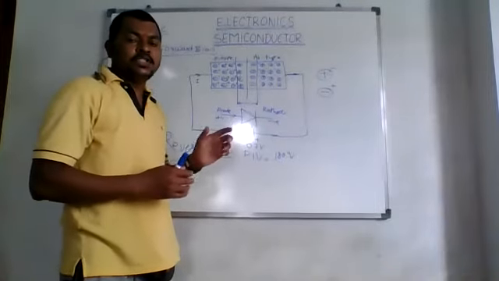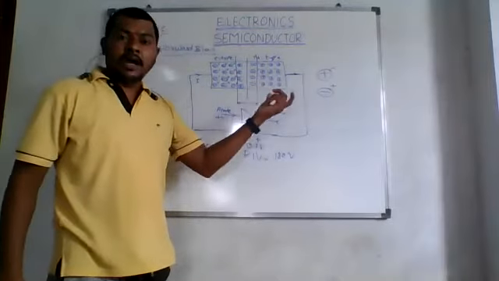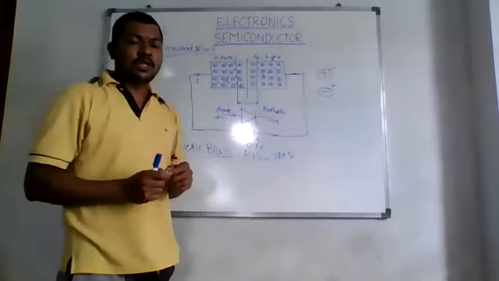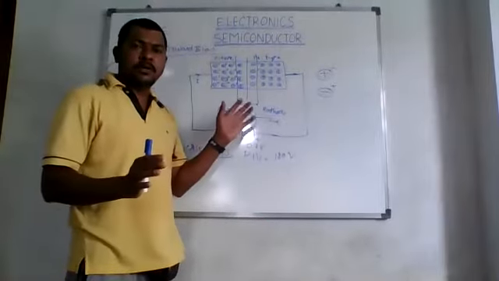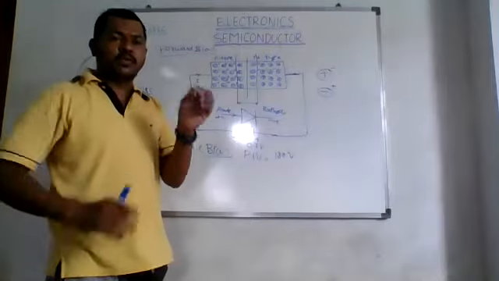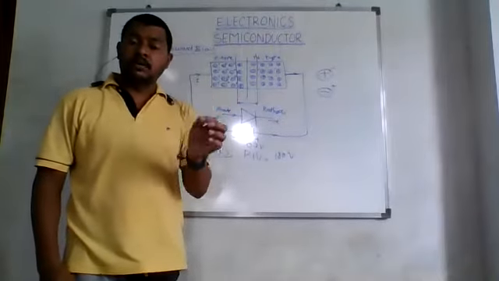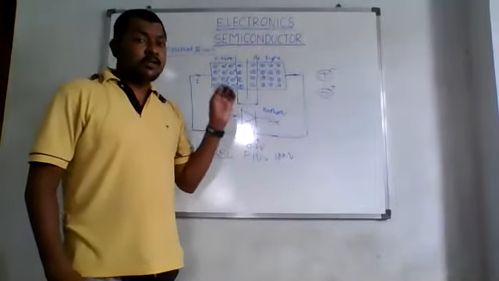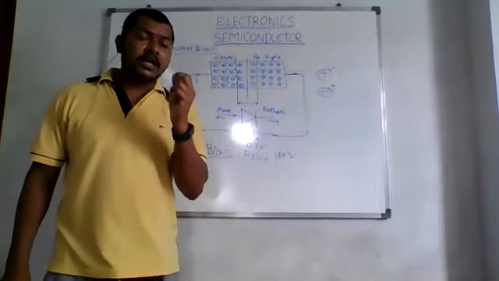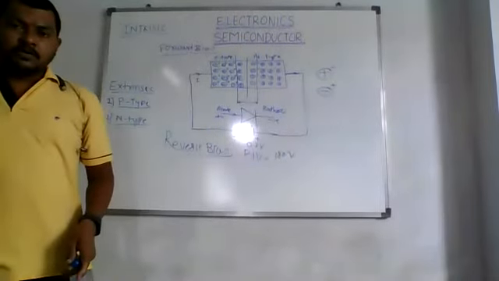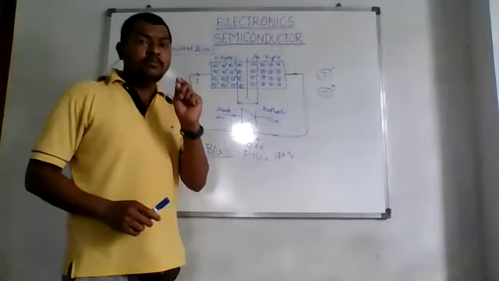But due to minority charge carriers, which are negative ions in P type and positive ions in the N type region, a small leakage current flows, in the range of microvolts, which is absolutely negligible. That is unwanted, but still a small leakage current flows. That is called the reverse leakage current, and it has very good importance when we study transistors, right? So remember this. This is what we have in reverse bias condition. A very small leakage current flows due to minority charge carriers.